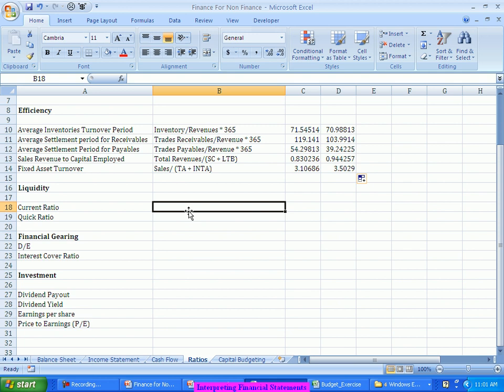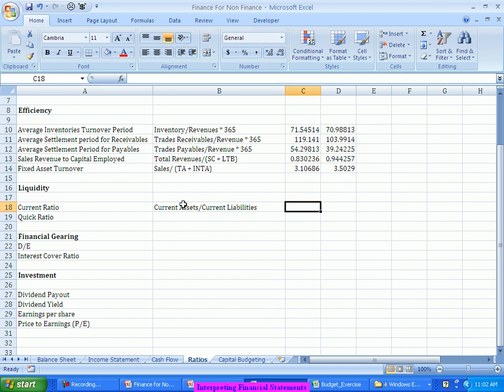right? Typically, the current ratio talks about current assets by current liabilities. Because what does this mean here? See, I have current assets, which means in the next 1 year, I am going to get cash out of them. I already have cash or they will be converted into cash very quickly. Current liabilities are what I have to pay within the next 1 year. So within the next 1 year, is my company comfortable to pay all the obligations? All the obligations of the next 1 year, how comfortable is the company to pay them?